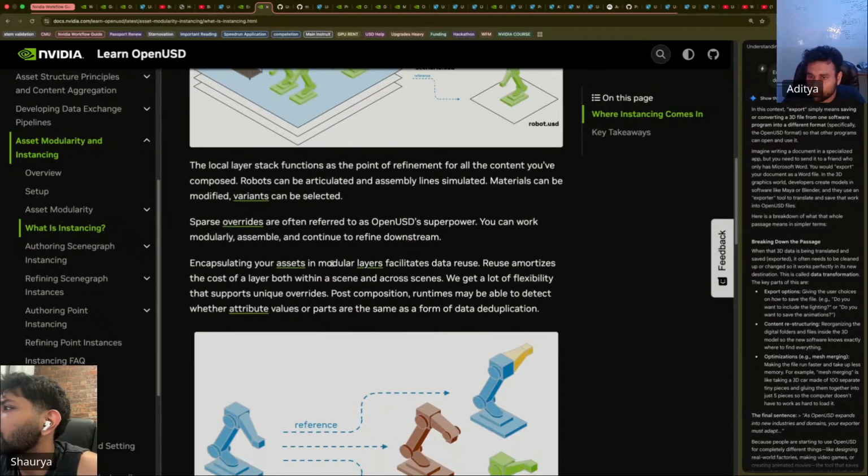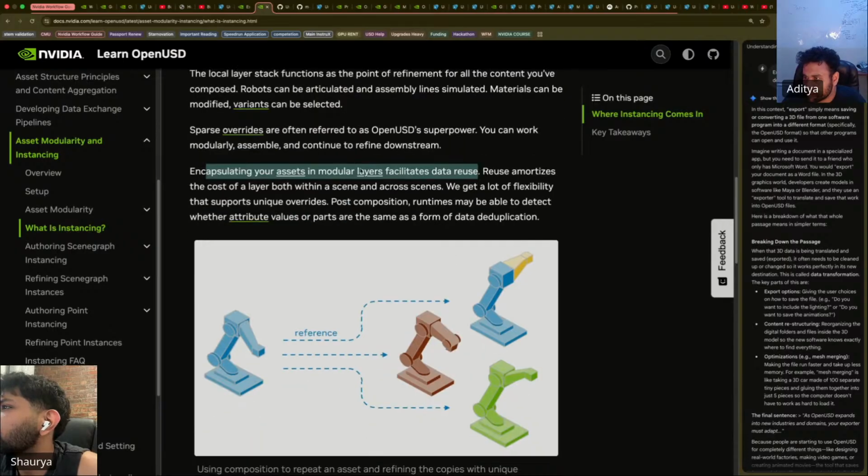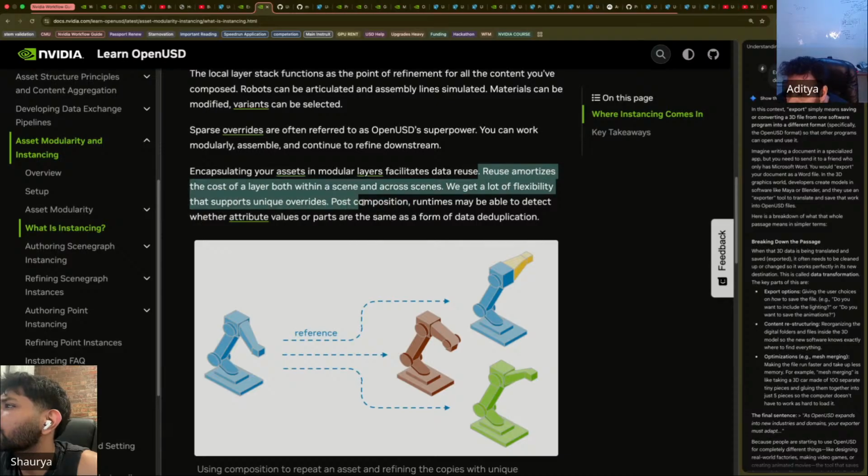Encapsulating your assets in modular layers facilitates data reuse. Reuse amortizes the cost of a layer both within a scene and across scenes. We get a lot of flexibility that supports unique overrides post composition. Runtimes may be able to detect whether attribute values or parts are the same as a form of data deduplication.